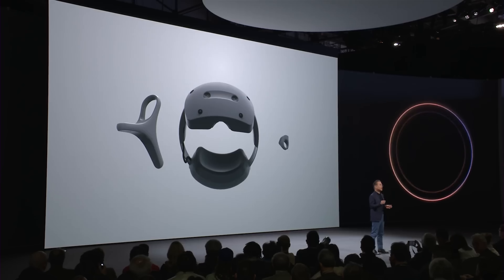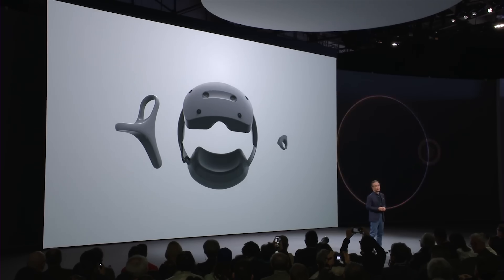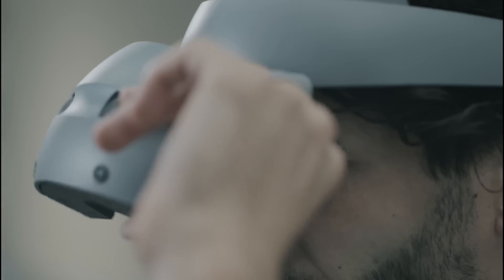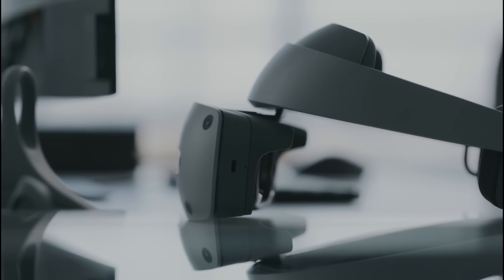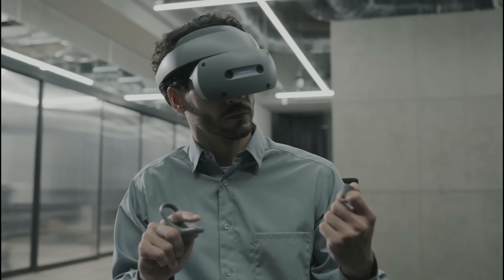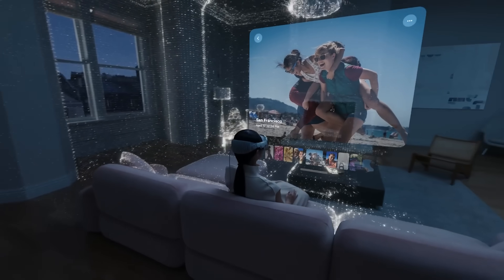One of the technologies I've been very excited about for a long time is virtual reality. And you know which company really wants to get into virtual reality — which they're now calling spatial computing thanks to Apple? It is Sony. They announced their industrial VR headset for spatial content creation, with a crisp viewing experience and intuitive interaction for 3D design, enabling creators to shape and edit 3D models and overlay virtual objects into physical spaces. This headset isn't available for consumers yet, but I'm really thankful that there are companies taking Apple on in building very high quality headsets.